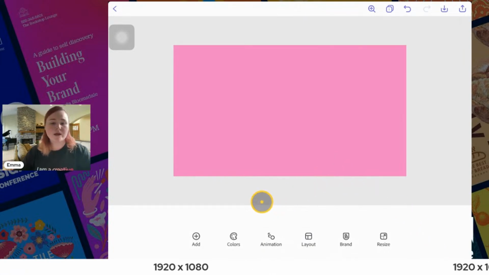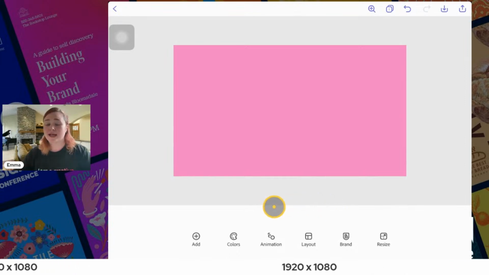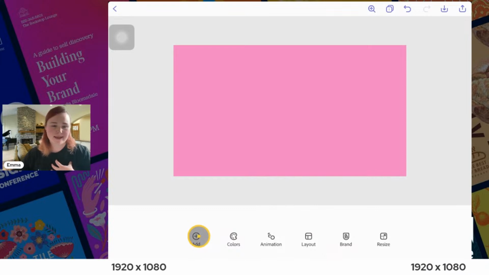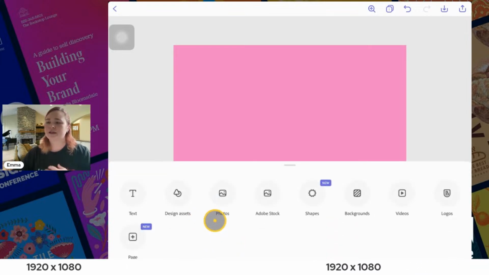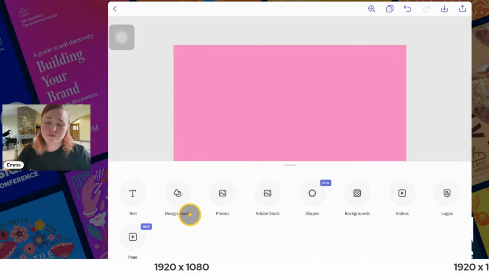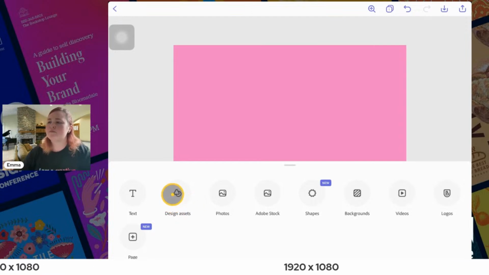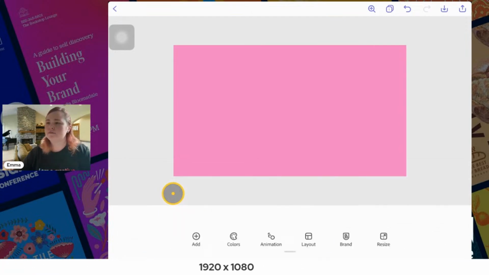Lovely. So what I want to do is I want to start building my little graphic, okay? And I'm going to show you what I'm going to do. So the first thing is, again, I'm going to talk about me and back to school and all about the things that I'm looking forward to. So the first thing is I need to kind of introduce myself and who I am. And there's loads of different ways in how you can design this. So the first thing is I want to maybe think about putting a banner on my name.